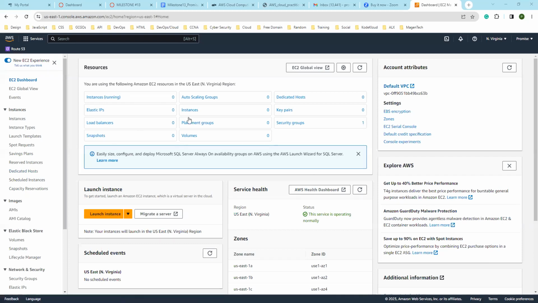Instances running shows if you have instances running here. The elastic IP is a dedicated IP that AWS assigns to you, if you want to use it for a specific project. Then load balancer, we will come to this. To explain this will take us a little time.